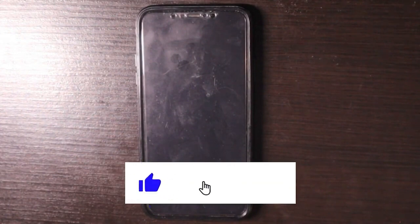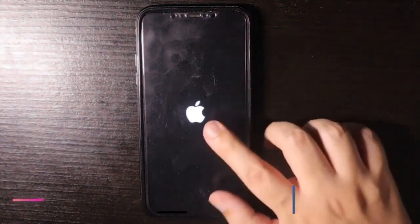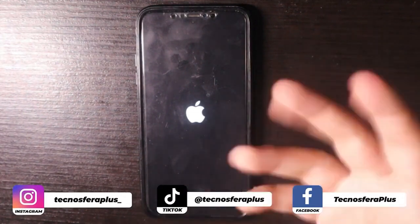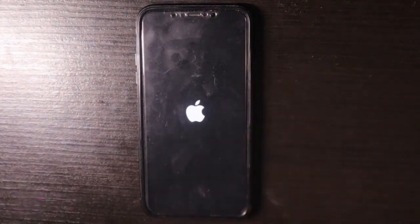And here we no longer have it. Automatically, after waiting a few seconds, the phone will start up again without the need to turn it on. So this is a way to restart, not to turn off. Turning it off I already showed you earlier. The only thing that would change is that I don't have to press to turn the phone back on.